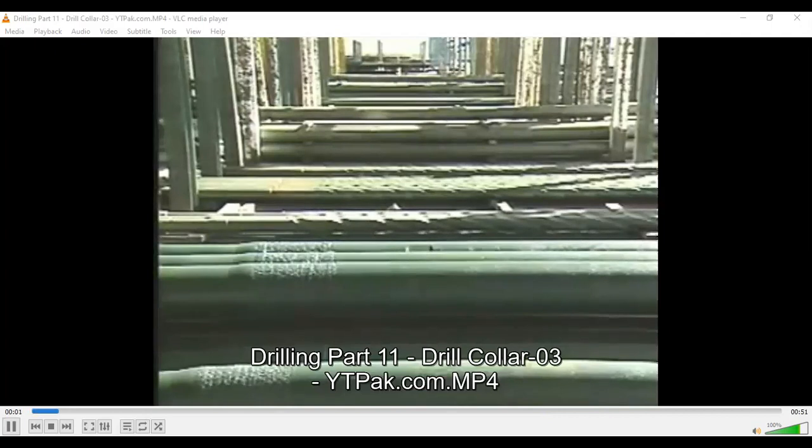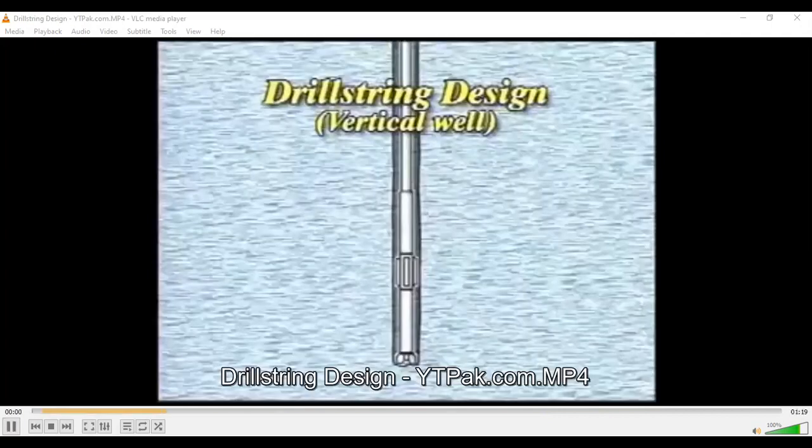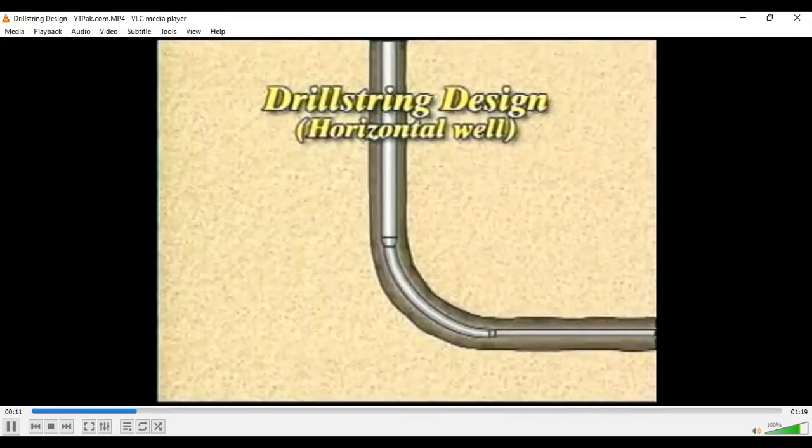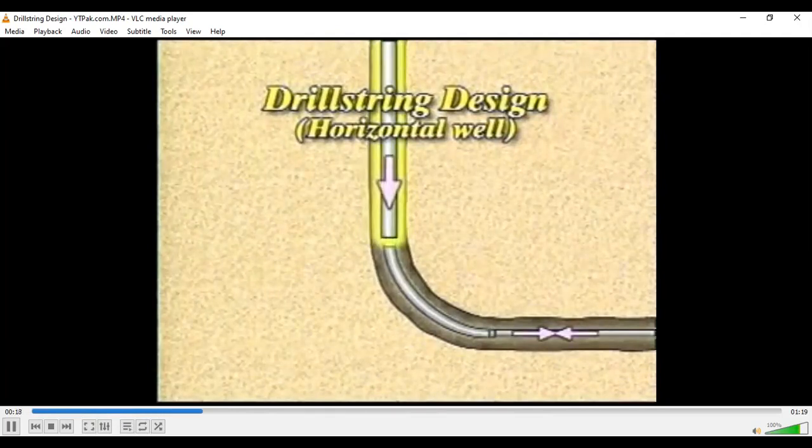To optimize their performance and provide for easier handling, in vertical wells, the basic rule is to keep the drill pipe in tension and transmit weight to the bit by using drill collars and heavy wall drill pipe in the bottom hole assembly. In horizontal wells, the rules are more complex. Transmitting bit weight through the lateral section requires drilling in compression. The weight stack section may be in the vertical portion of the well, with compressive service drill pipe run in the horizontal portion. In the bend section, the pipe has to be able to withstand bending stresses.